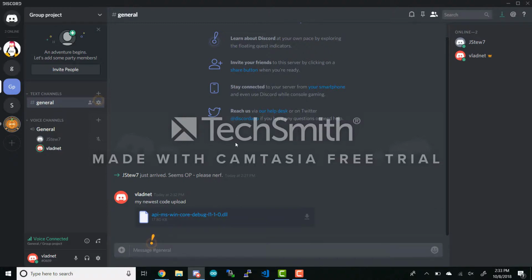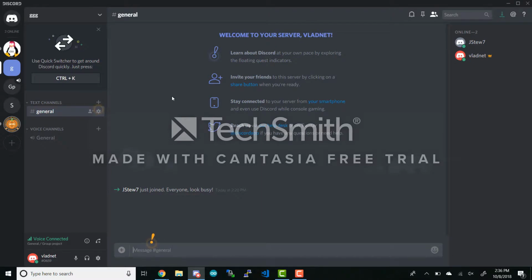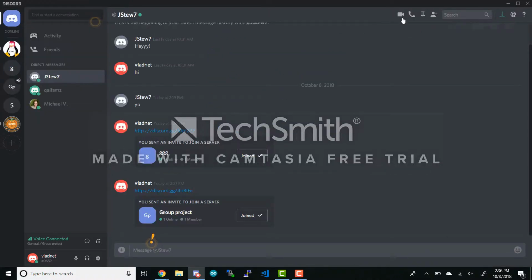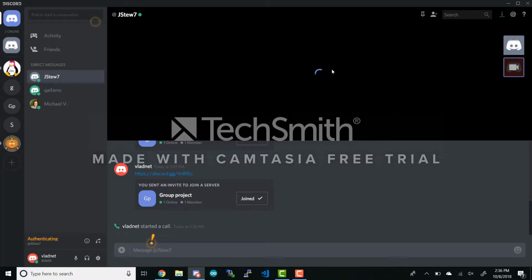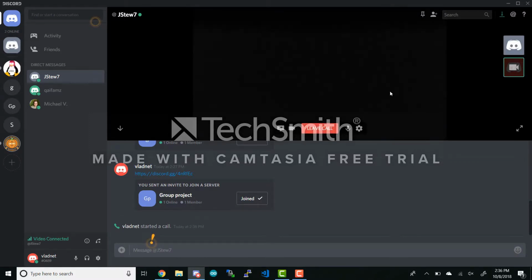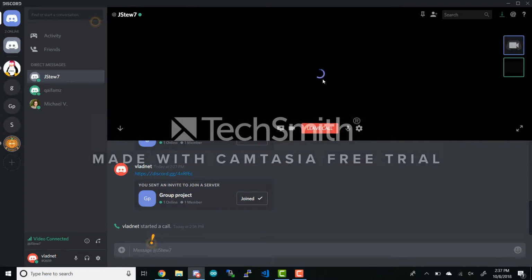Discord has many features, and one of the best features is that it works across all operating system platforms such as Windows, Mac, and Linux. Another great feature for Discord is the ability to make video calls. And one way to do that is, if you're sitting in this message board, you must go back to home. And then up here on the top right, you have a little video camera icon, and it says start video call. Click that button, and you'll immediately start video calling your friend that you have in your group, or all members in your group.